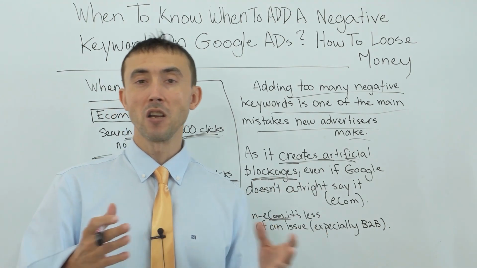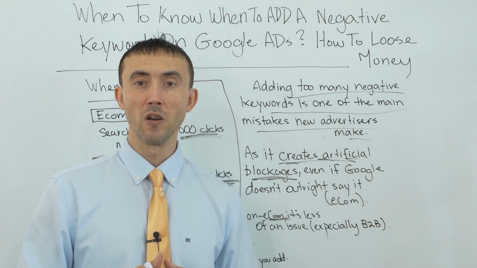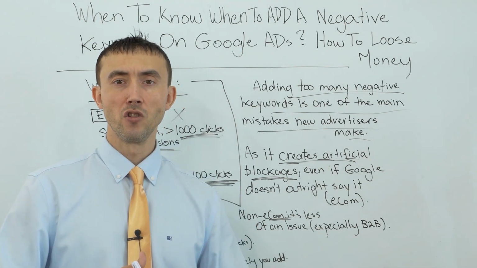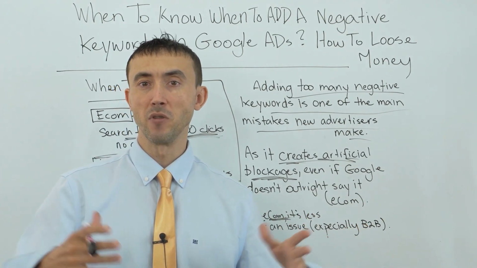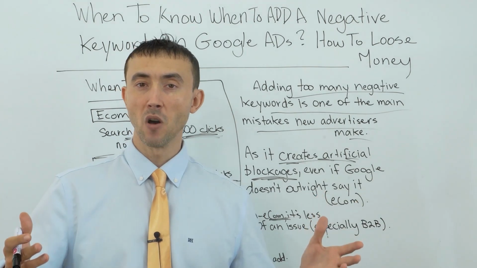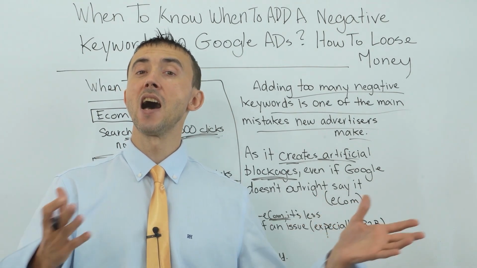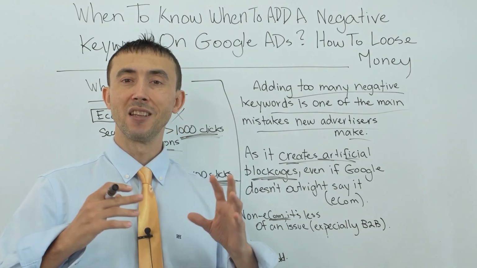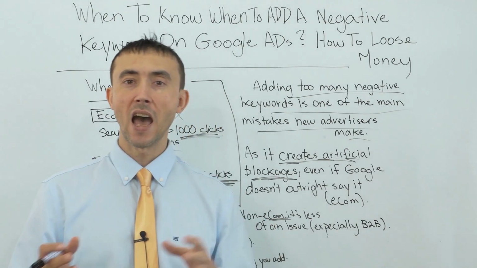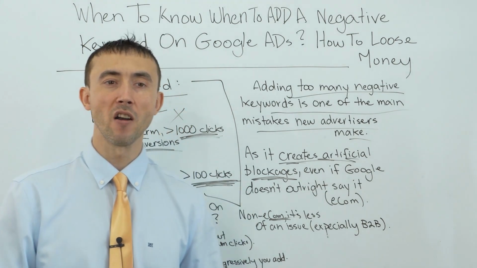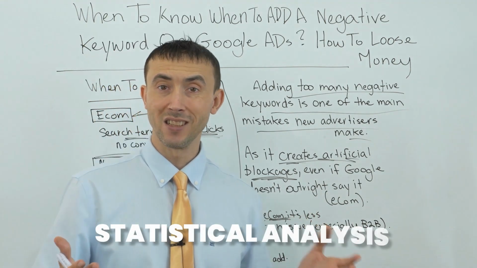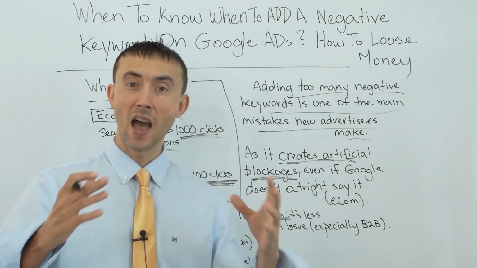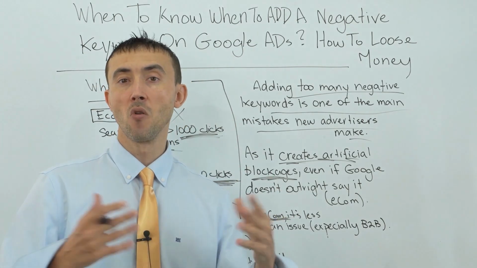Yeah, if you're selling bowling balls and someone searches for clown shoes, you add the negative. But what if it is Johnson bowling balls or whatever, a competitor term? Do you block it? Do you not block it? Somebody with low experience is just going to block that, whereas a lot of times that keyword would be profitable, at least in the e-commerce world. So you've got to have a lot of experience to know what you should add and what you shouldn't add for the type of business you are in, and also do statistical analysis on the data you have, like I was talking about before, either on an aggregate basis or on an individual basis, in order to make it work right.